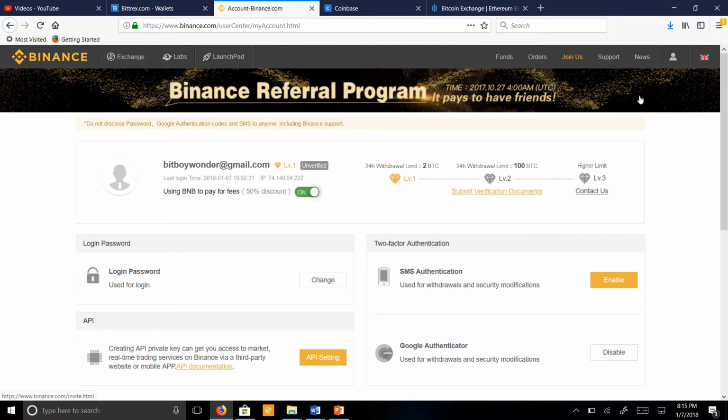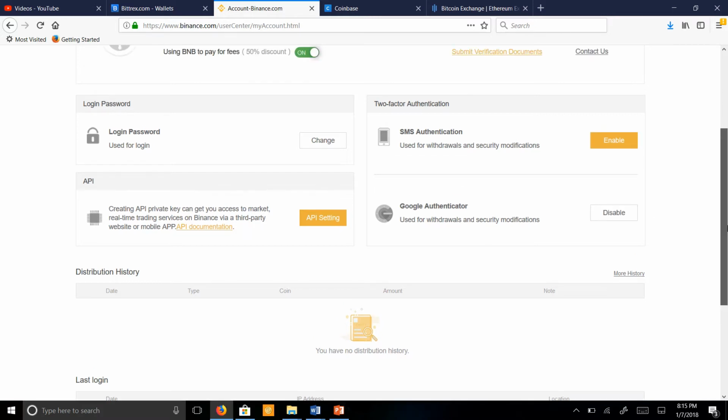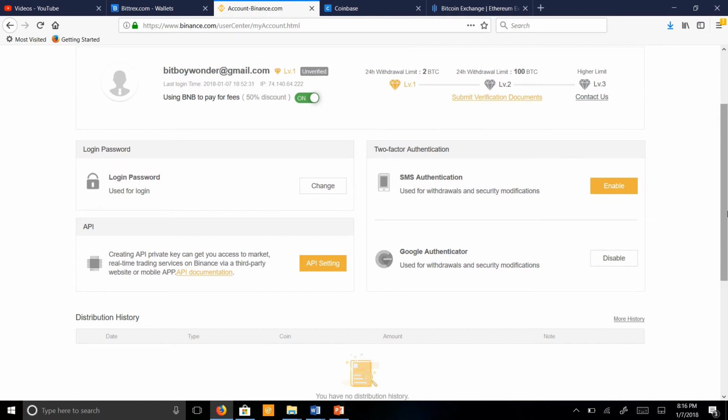So you're going to want to make an account, let's say you do Binance. You're going to want to make an account, and then go over here to SMS authentication and set up two-factor authentication. Okay, very important. This is going to help you keep hackers from hacking your account. Definitely set up two-factor authentication, and that goes along with your Google Authenticator. Okay, and it's pretty step-by-step. You want to just go over to your account, click on that, and then it's going to be right there.